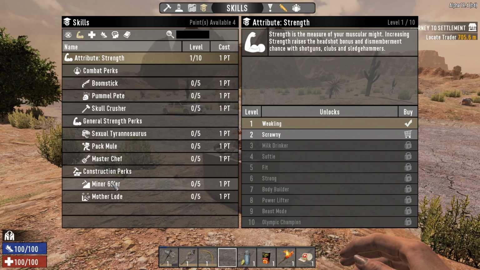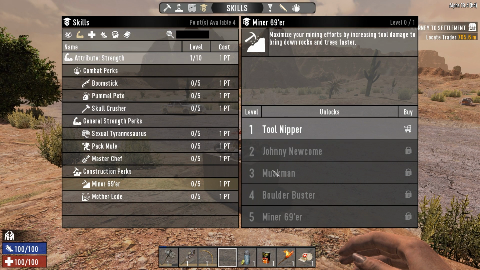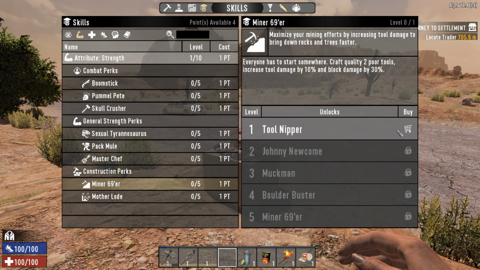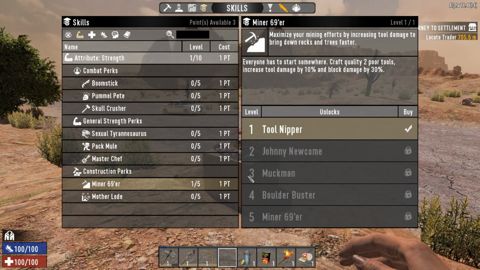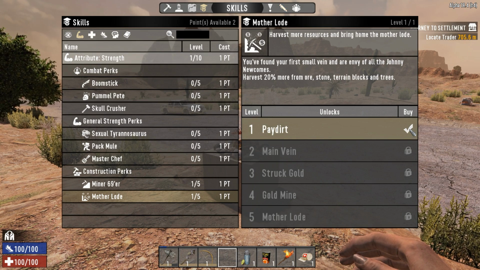Before moving on, we'll quickly review what the first level of each of these perks does. Miner 69er lets you craft level 2 tools, which means higher quality resource harvesting equipment. And it also increases tool damage by 10% and block damage by 30%. Motherlode lets you harvest 20% more from ore, stone, and terrain blocks, as well as trees. This will significantly speed up your resource grind, so don't overlook Motherlode.